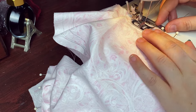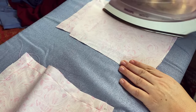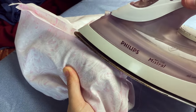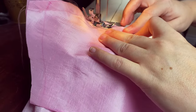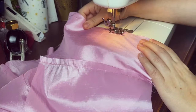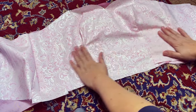The actual construction of this pattern was remarkably simple, the hardest part being the curve along the bust seams. I stitched the front side pieces to the center front first, and then the side back pieces to the back pieces. I pressed everything open, and then joined the sides to the front. And repeated with the taffeta layers. Then I took one of the taffeta layers and matched it up with the lining layer, wrong sides facing each other.